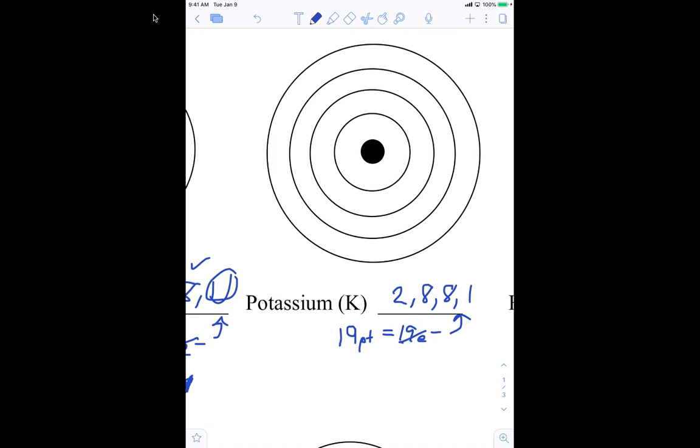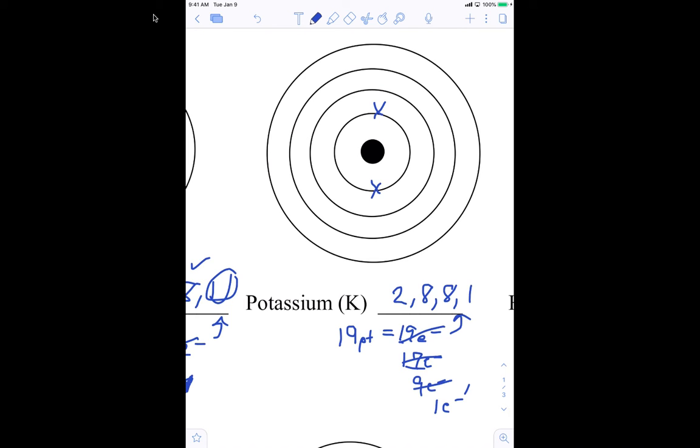Again, if we slow that down, 19. There's 2 on the first floor. That leaves me with 17 electrons. I can fit 8 on the next floor. Boom, I'm down to 9 electrons. 8 can fit on the third floor. Well, I got 8, so I'm going to put 8 up there, and that leaves me with 1. I can fit 8 on the fourth floor, but I only got 1, so I'm going to put it up there. And again, if we're filling this out, that'd be 2.